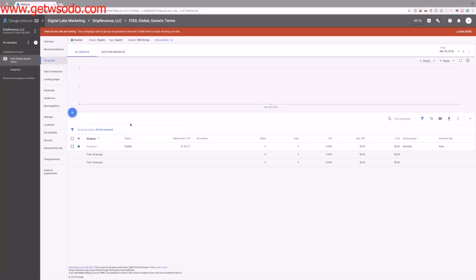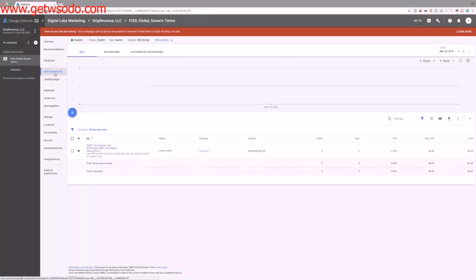Once we've done that, we can come to the ads and extensions section, and we'll see that the ad is currently under review. Now it can take them several hours or several days to review the ad, especially if it's a brand new Google AdWords account. You can expect that it's probably going to throw the account under manual review. Now manual review is something I'm going to talk about in the ad accounts and the accounts game section of the training, simply because Google AdWords is notorious, just like Facebook, for randomly banning people, especially affiliate marketers.